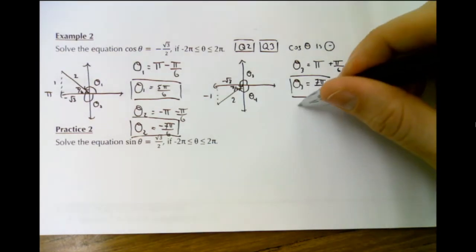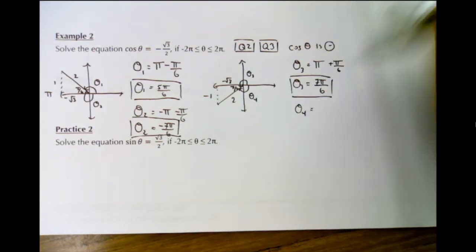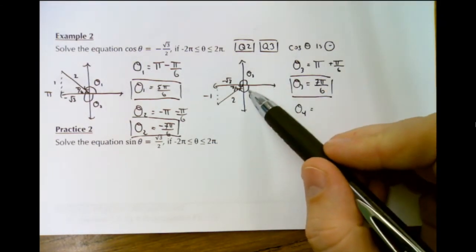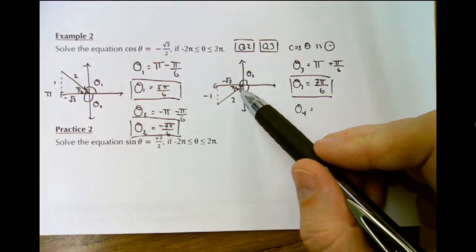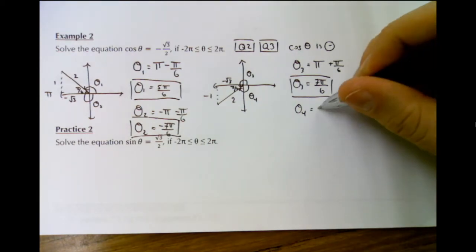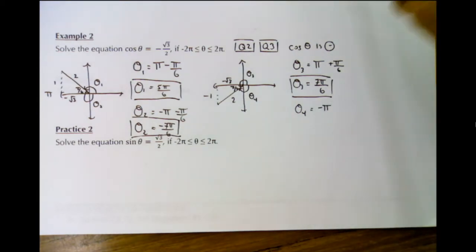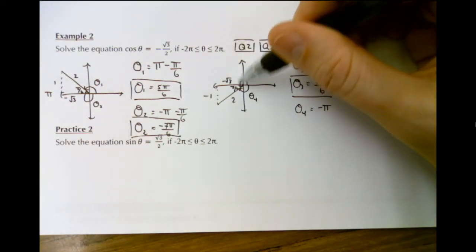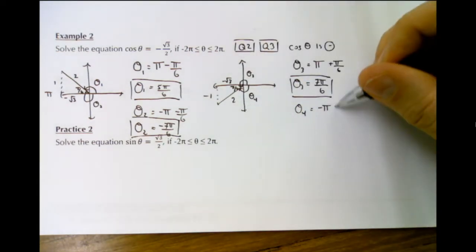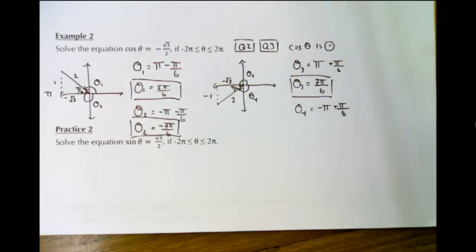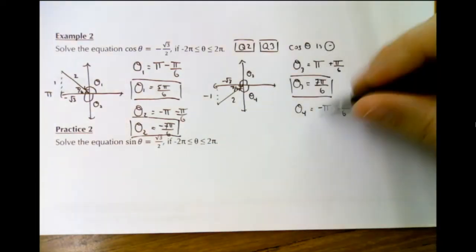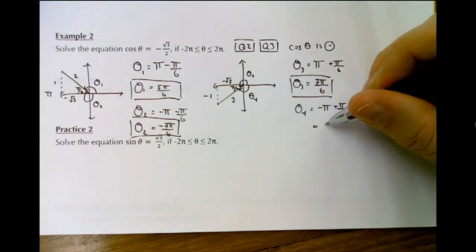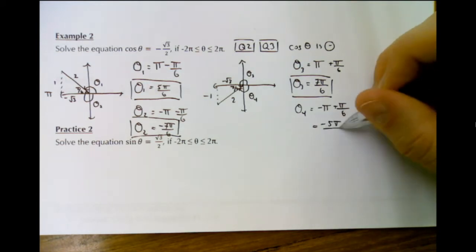And if we're rotating backwards, or in the negative direction, that would be a negative pi, but then we fall a little bit short of rotating a whole negative pi. So that would be negative pi, and instead of subtracting pi over 6, we fell pi over 6 short, so we'll add pi over 6 because we're short of a negative pi rotation, which would give us negative 5 pi over 6.